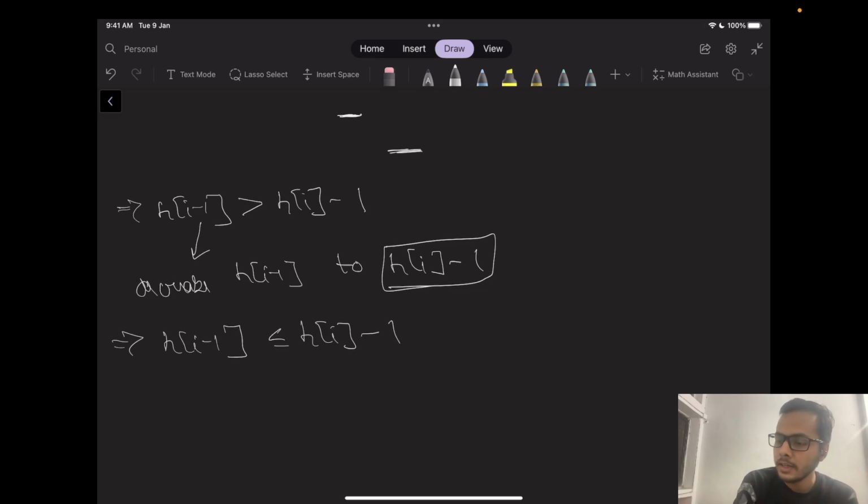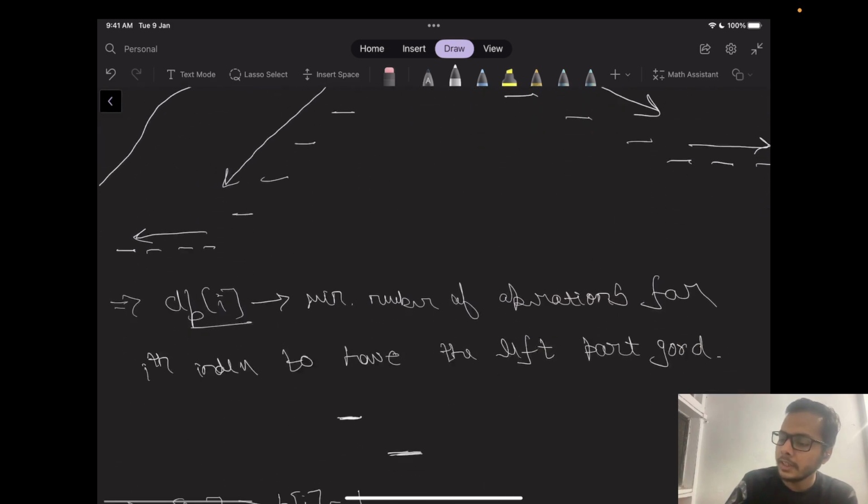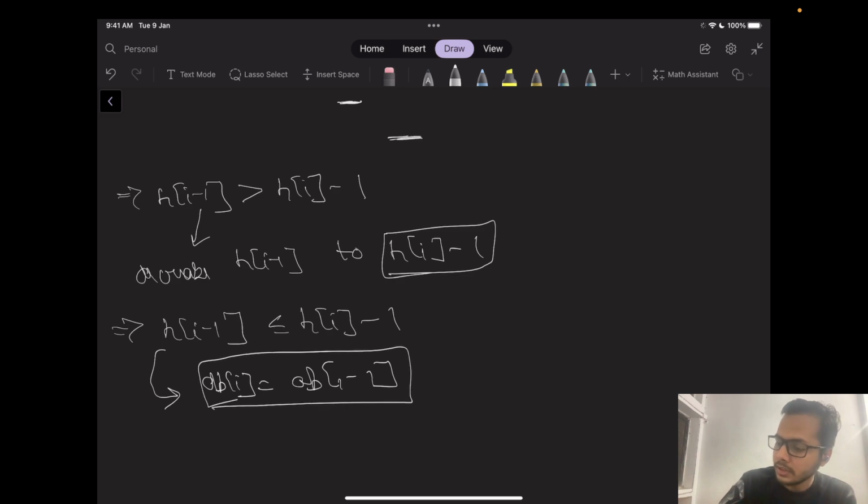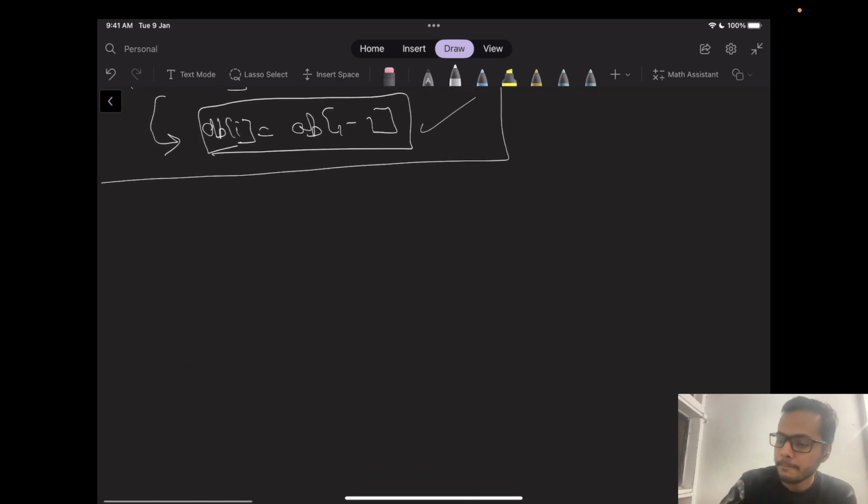If this is the case, the interesting thing that's happening here is that we can forget about i, we can only focus on i minus 1. We can make the prefix i minus 1 good and the prefix i will automatically become good. So we can say that dp of i is going to be dp of i minus 1, right? If this is the case, then we are done. But if this is not the case, let's focus on the first case again, right?